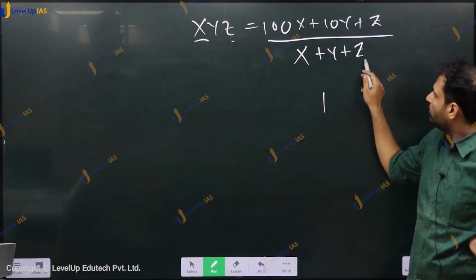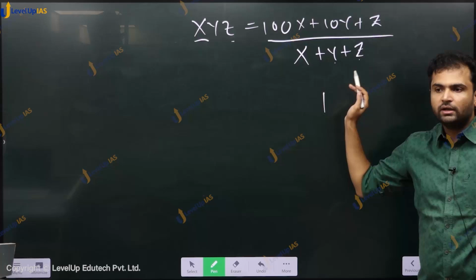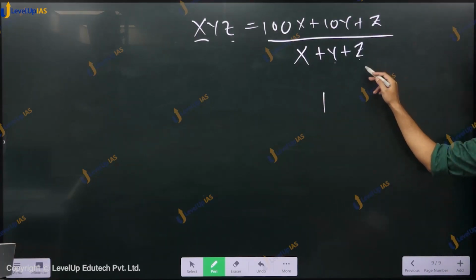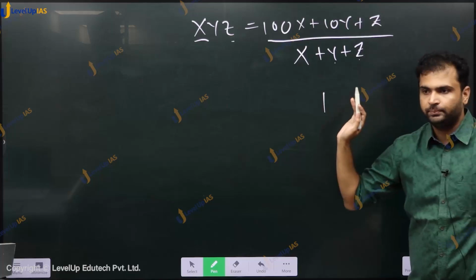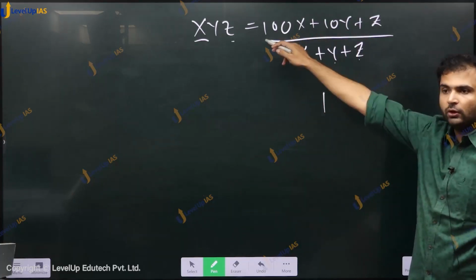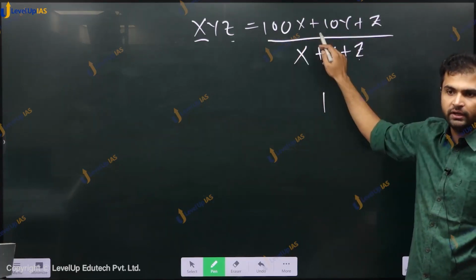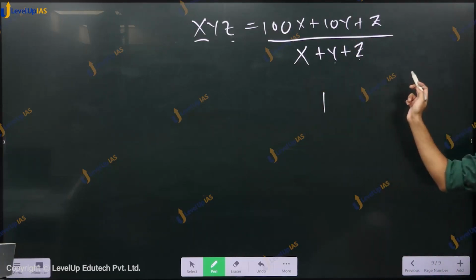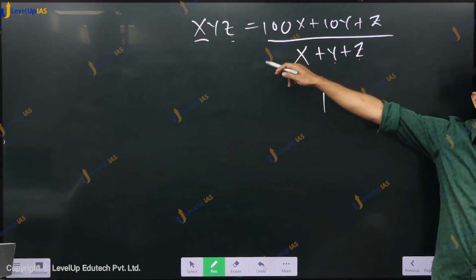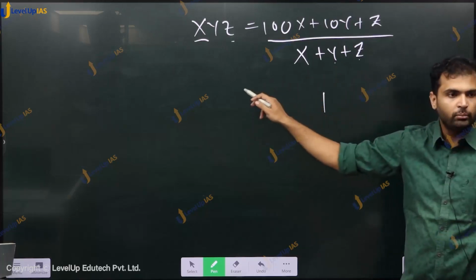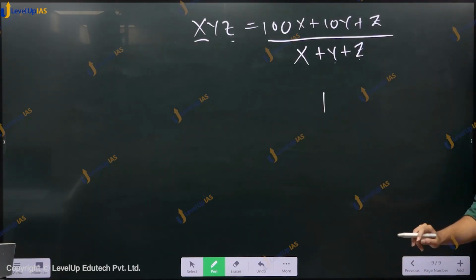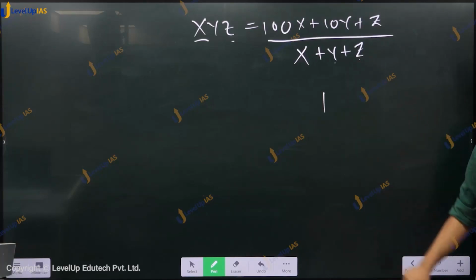But because x, y, z all appear as themselves, as digits, z will increase the value of the denominator very fast. Here, the others are important because they come with 110. Here, in the denominator, all are equally important. Here, they are more important because they come with 110. Here, all are equally important. So the value of the denominator can be greatly increased if z is taken as maximum.